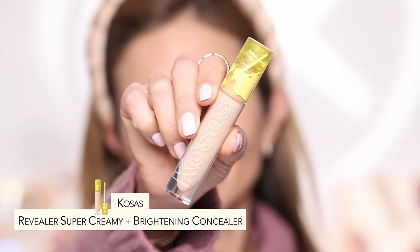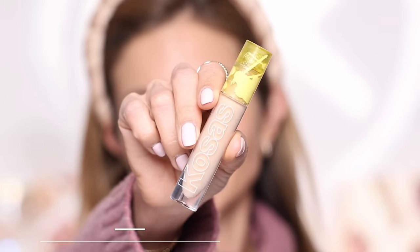Now we're onto concealer. You may have moisturized under the eye during skincare, but by the time you get to concealer, it's very likely you could use a little more. Go in with a plumping serum — this one from Biossance is fantastic. Put a little bit under the eye and pat it in immediately before going in with your concealer; it will absorb quickly. When you choose your concealer, look for creamy, radiant, natural finish. I love this one from Kosas — it has hyaluronic acid, which is a moisture magnet to help retain and attract moisture. It's skincare-infused, long wearing, and won't settle in fine lines.